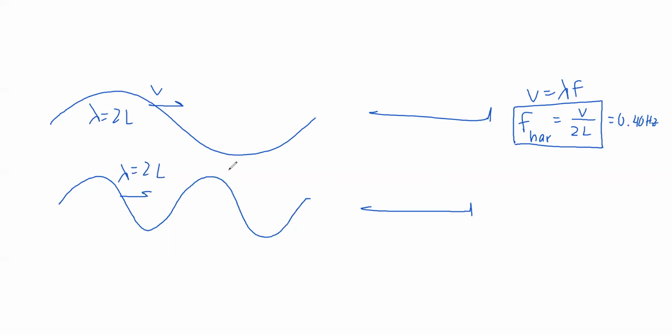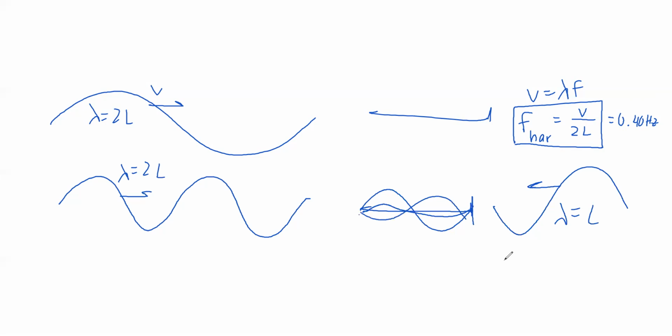And although I don't see it on the picture, I can't stress it enough that when the wave hits the boundary, it reflects. And so there's like a second wave coming in from the other side that's also lambda equals L, right? And so when they add together, that's when you get this second pattern. So the wavelength is reduced by a half.